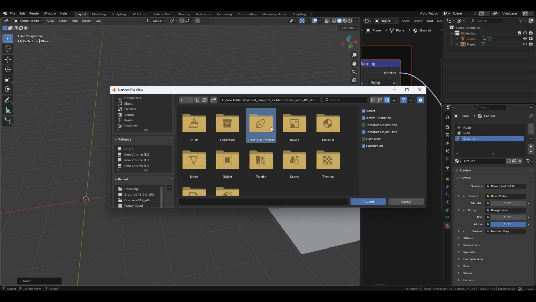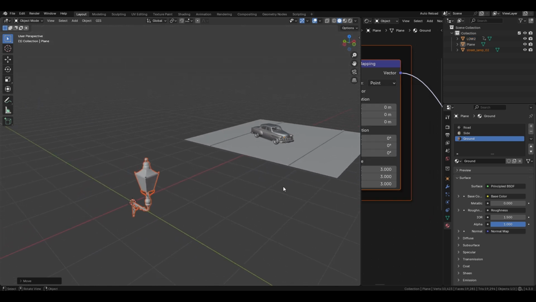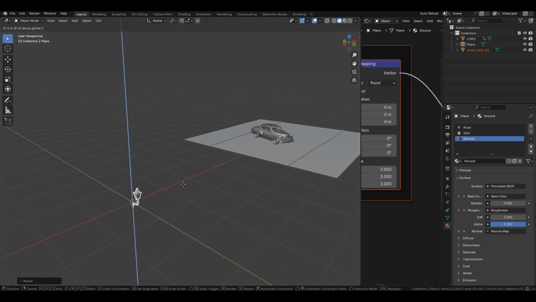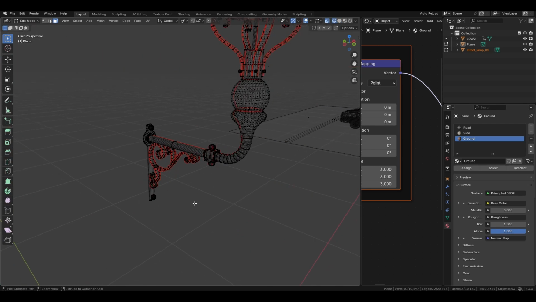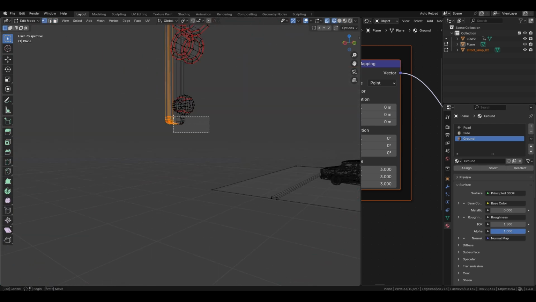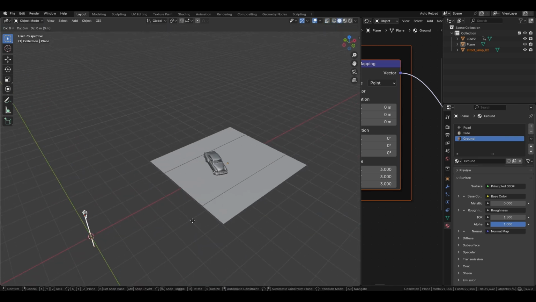Inside we have so many different folders. For example, if you have any collection, you will find it here. If you just need any material from your previous Blender file, you will find it here. Likewise, we have a separate object here, so I'm going to just double click to bring it in. That's all. Then I press yes to reduce the scale and then move it up, then go into edit mode and in wireframe mode, select these bottom faces here and then press G Z to move it down. Then I'm going to place it here.